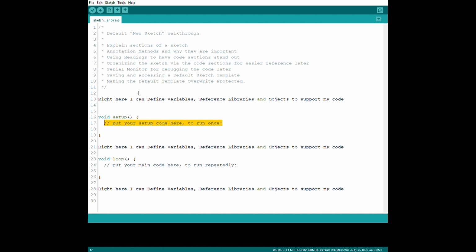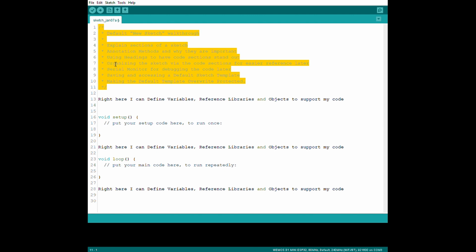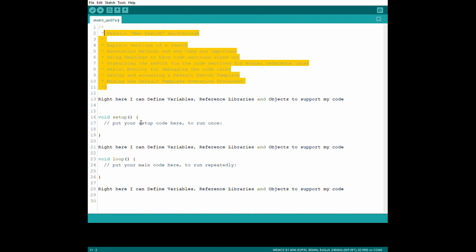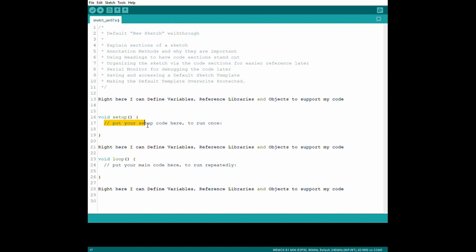Now, why is it important to do this in the first place? Well, here's the thing. When you start doing a lot of coding and over time, right, you're going to go back and try and reference it. And after you do one or two, several different codes that you have to go back and forth to, you're going to forget things. I am a very forgetful person, and I will forget what the heck I was doing when I was typing a certain section of code.